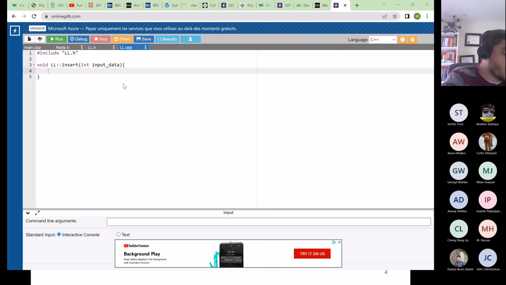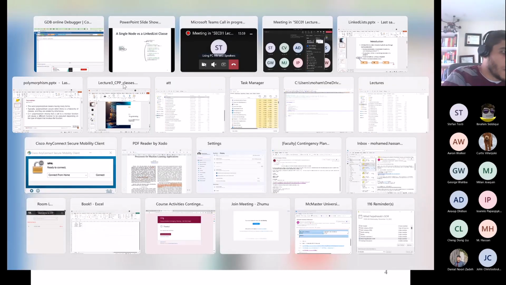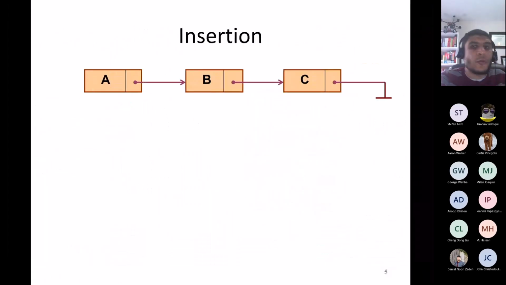Okay, so how do we insert? Let me visually show it to you first. Assume this is my linked list that I showed you earlier. So this is generally the status of a linked list. Initially, it's empty, but that's a special case. Something that you learn in data structures a lot is you need to think of what is the common case, implement it, and then add additional code for the corner cases. So let's ignore the corner case of an empty list for now, and also maybe insertion at the end, because there's also another special case. And let's say that generally I'm inserting something in the middle of that. The middle doesn't mean really the exact middle, but something in between, right? So what do I do, right?